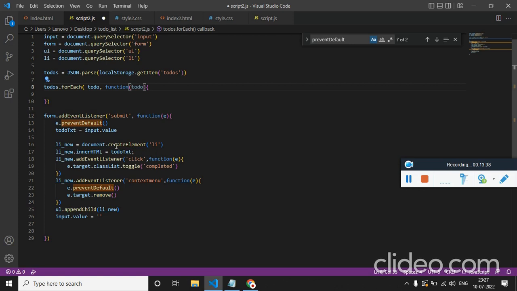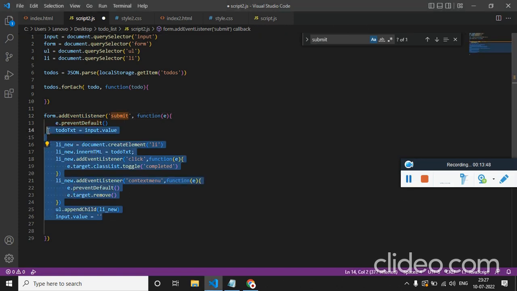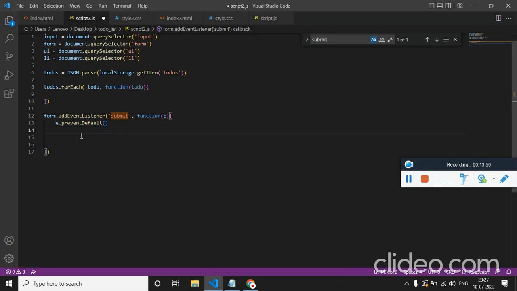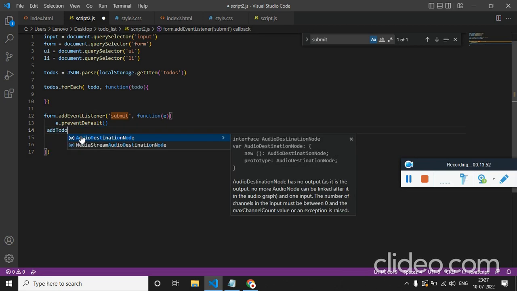And before that we have to create this as a function, and whatever we have written inside this, we have to make this as a function. So we'll name this as add todo.